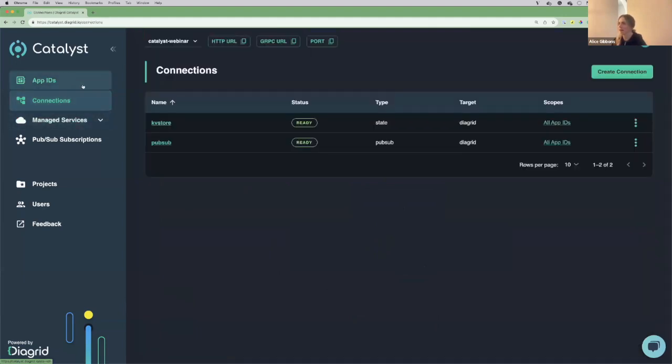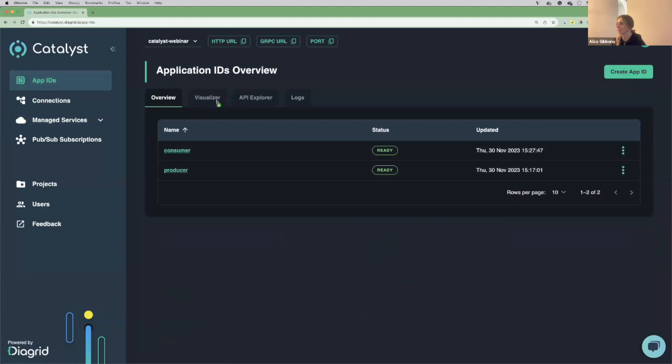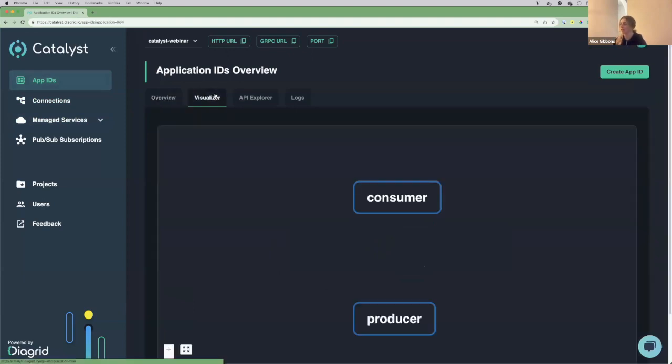But essentially, yeah, there's lots of different ways to view your metrics and to see what's actually happening within Catalyst. So with that, I want to pass it over to Bilgin to talk about how we can use some of these APIs to build real life patterns in distributed apps and show a quick demo as well.